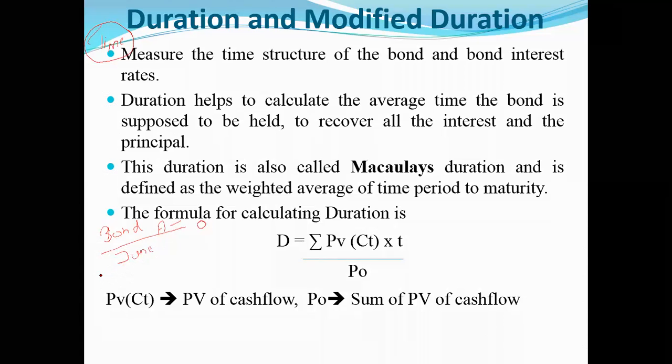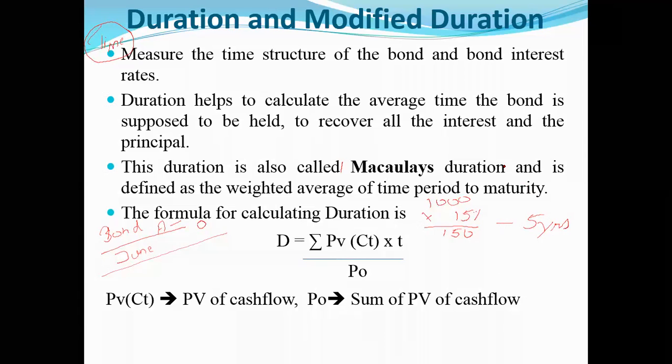I'm just giving an example. Rashmi has purchased a bond A in the 0th year. The condition is from the start of any financial year, 3 months down the line, the company is going to pay you the rate of interest. So Rashmi has purchased a bond worth 1,000 rupees, carrying a rate of interest of 15%. What is 15% of 1,000? So Rashmi is going to receive 150 rupees every year for the next, let us say, maturity time of 5 years. So for the next 5 years, Rashmi is going to receive around 150 rupees in June.